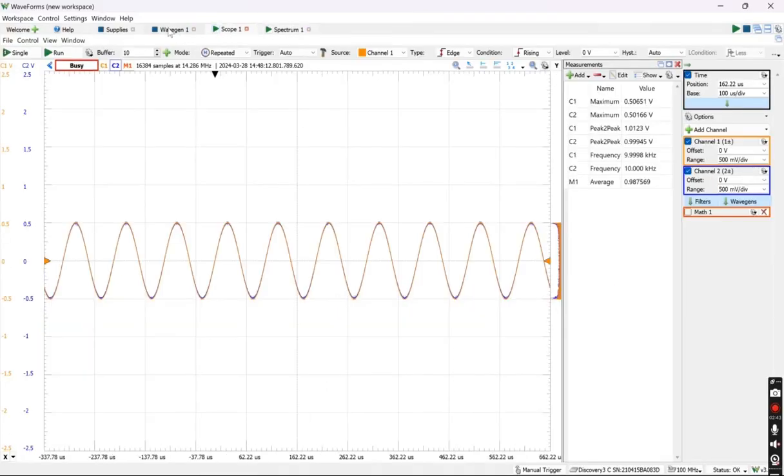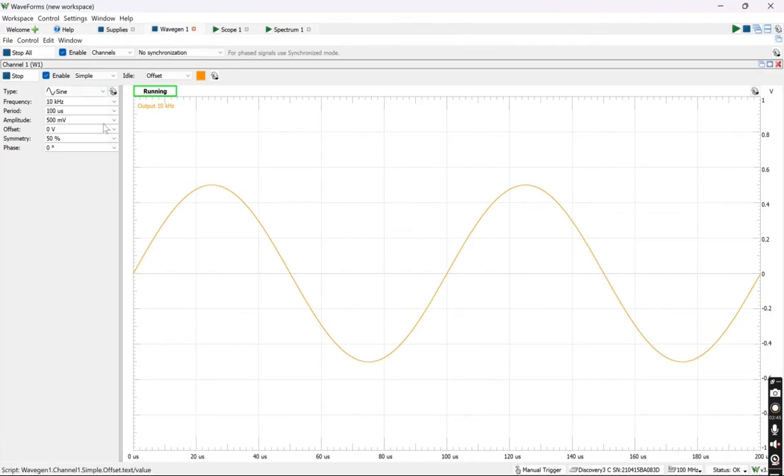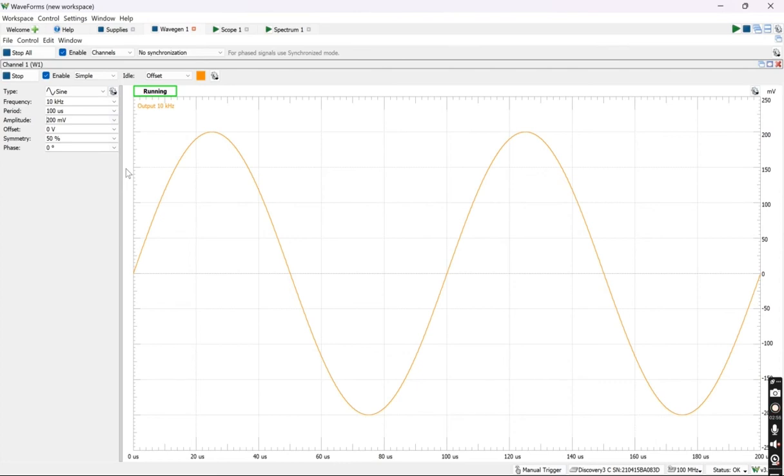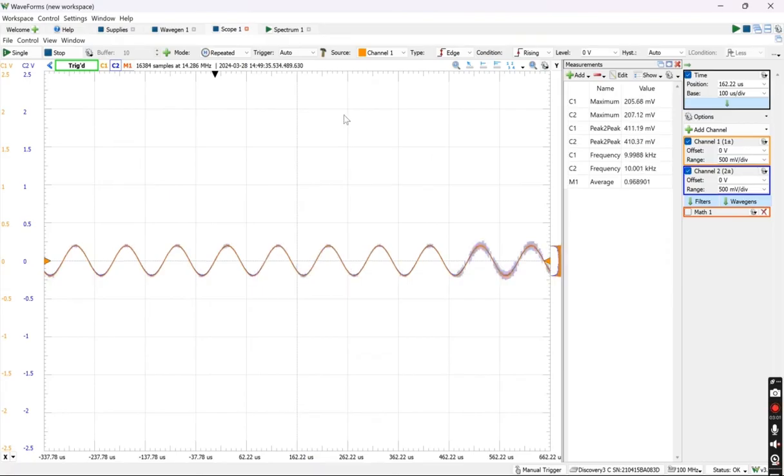We can also take a look here at the scope, and if we went here in the wave generator, if we change this 500 millivolt amplitude from 500 to say 200 and we ran it, our gain calculation will be relatively the same as it was previously. This also aligns with the idea of linearity as the gain does not change with a change in the input voltage from the magnitude of 0.5 volts.